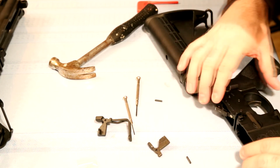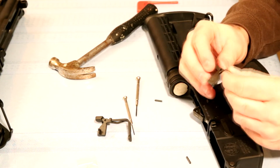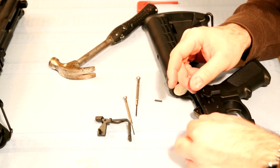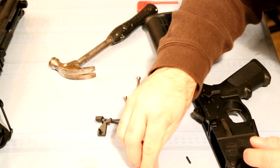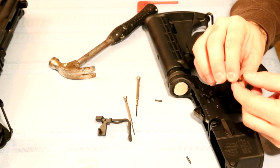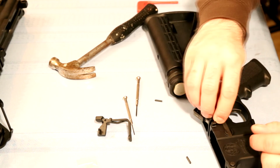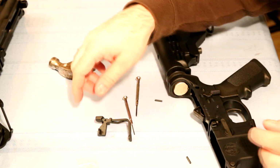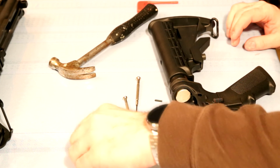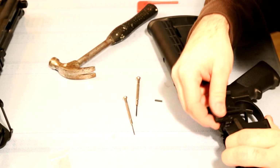And that popped out our stock bolt catch. And here's our tiny little detent. It looks like our spring is still down in there, so we are just going to put that right back in place. That's what gives us our spring mechanism. Okay, so here's our stock parts, and here's the EBRv2.